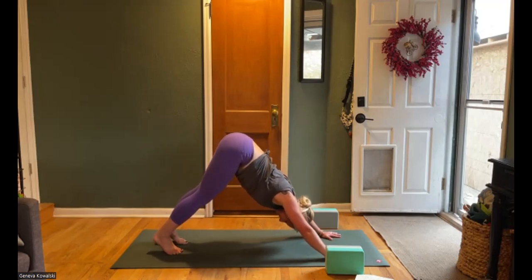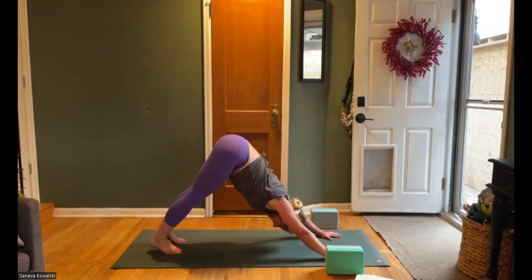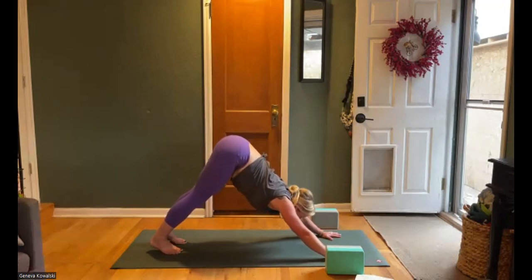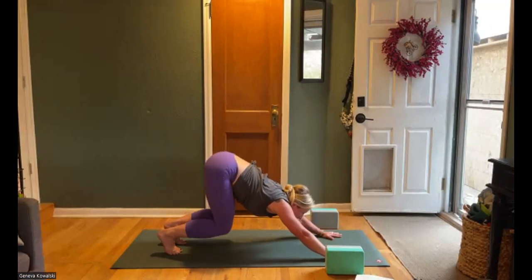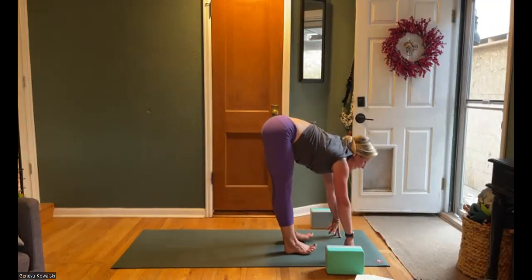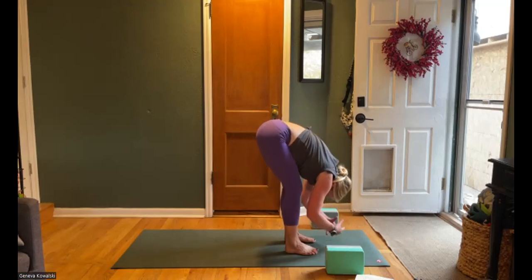Inhale, breath in. Exhale out, grip your fingers down, release in the back body. And inhale, gaze forward. Exhale all of the air out. On empty, transition to the front of your mat. Inhale, lift halfway. Exhale, fold. We're going to move a little bit quicker.